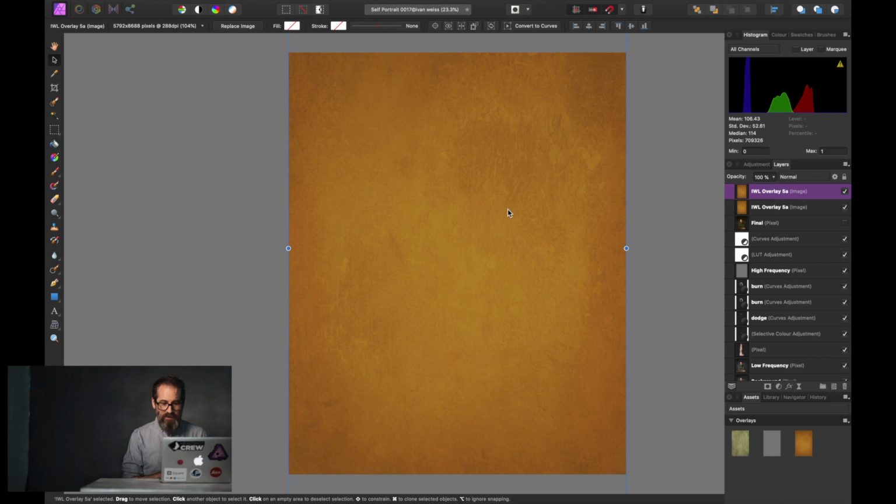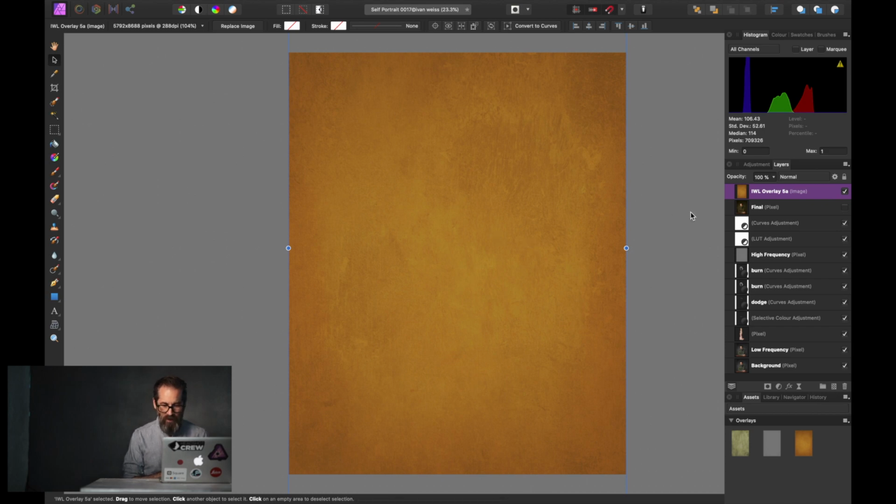And the reason I like to use these kind of things, I seem to have added two of them there. I'm just going to delete one of them. The reason I like to use these is that it adds a sense of depth and texture to the image while also adding color. And doing the two things together just seems to work for me.